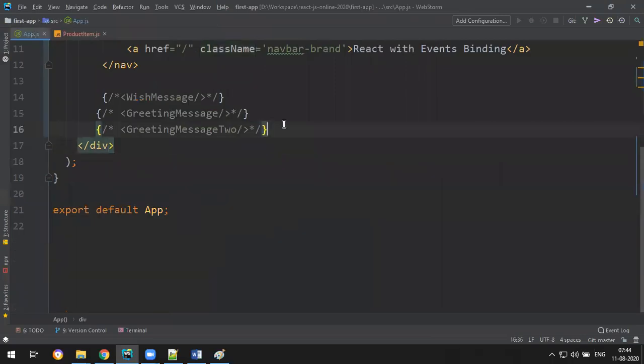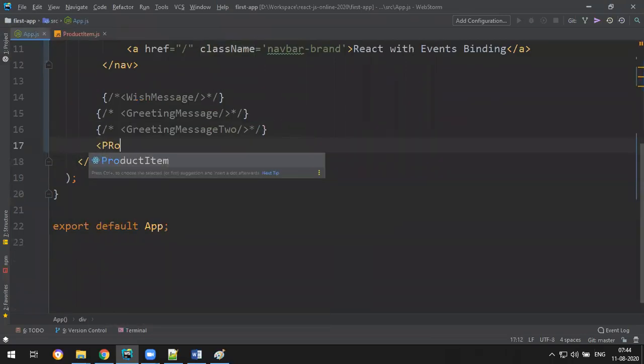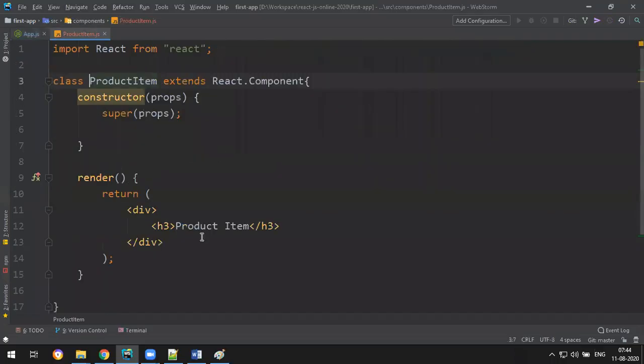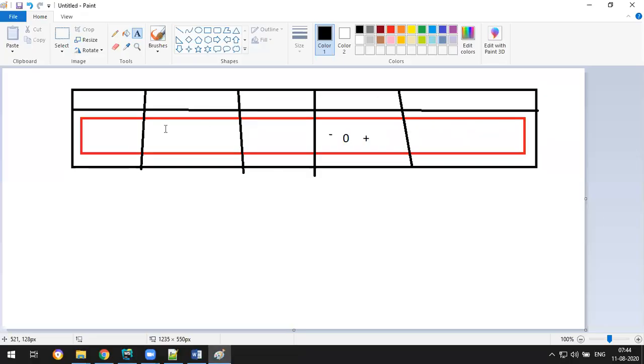So I'm adding that now. Product item. I got this default message, product item, because I made only an h3. Now here I want to design this format: one table with the product details. These details will be the state object, which contains multiple fields: number, name, price, and so on. So let's make this an object.